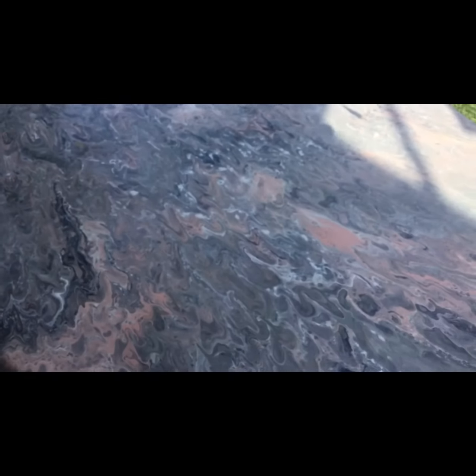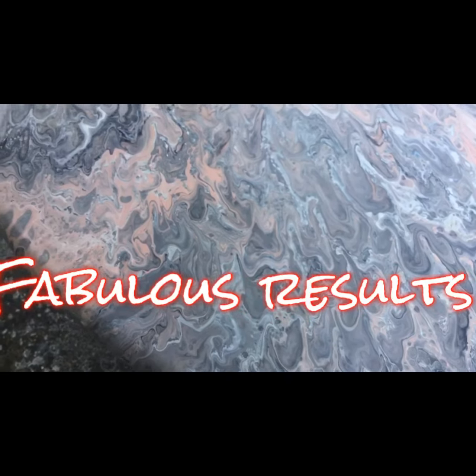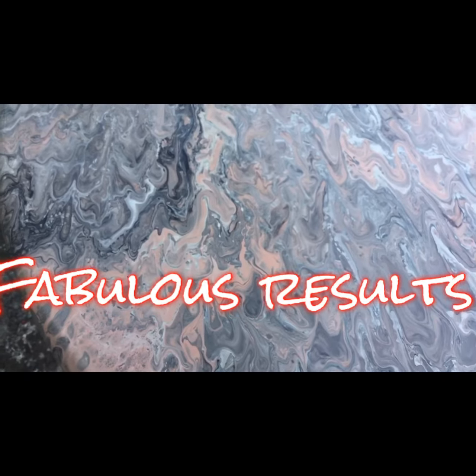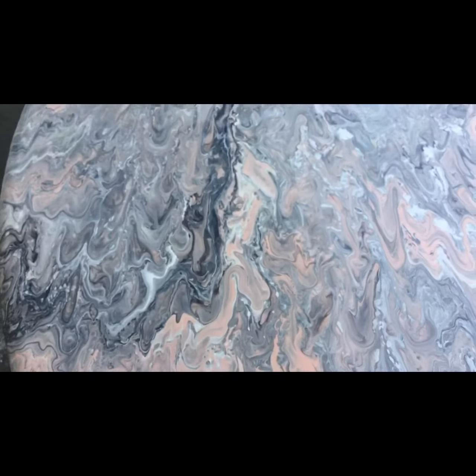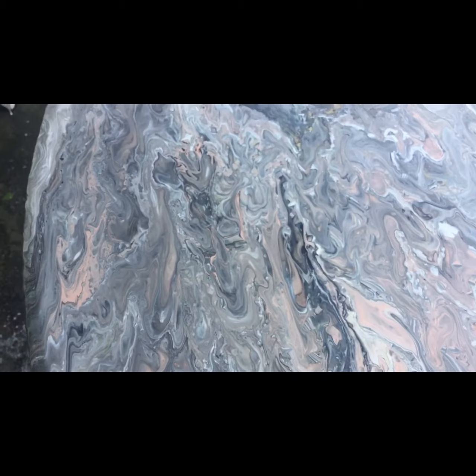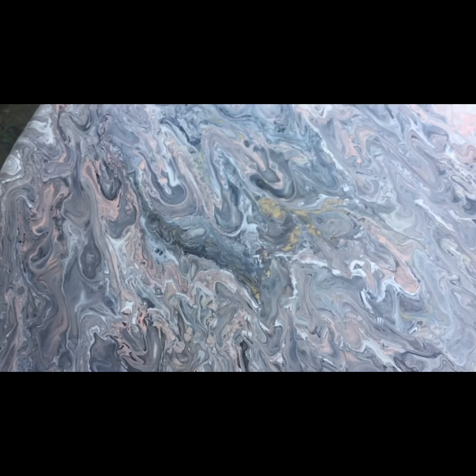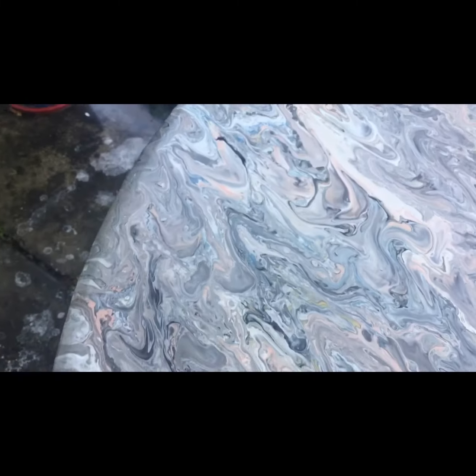That was an enormous job. The sun's starting to move down now. I had to get someone to help me to lift the table so it can run off. And here are the results. I've then used my gas burner to bring out any air bubbles and bring up some more cells in the painting, the tabletop.